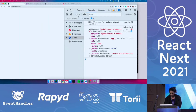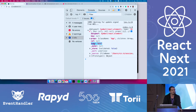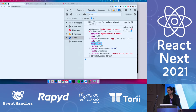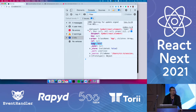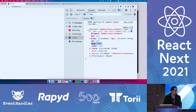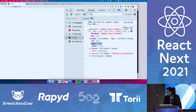the type. The type is a string. It's just a plain string. It's got no meaning at all. I can write whatever I like there. I can specify that I want to create a UI interface, and the type is going to be, I don't know, George, Bob, div, span, text, container, whatever I like.